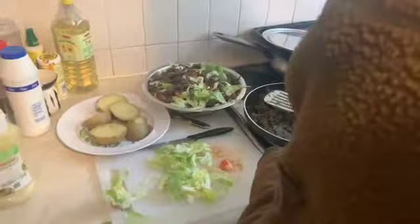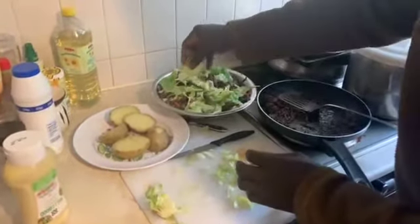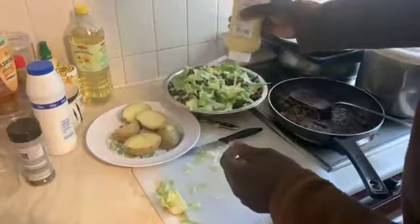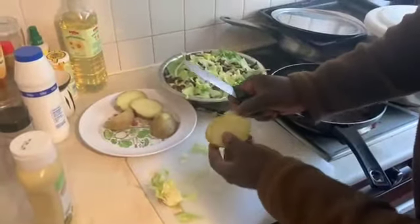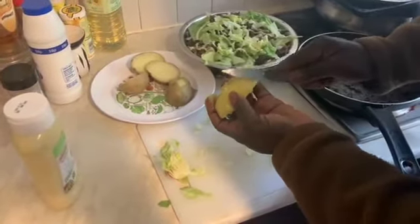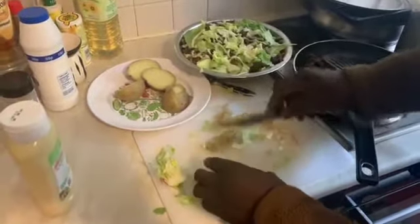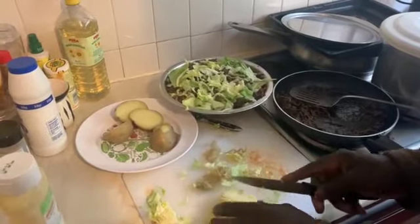Okay, so we do that in layers. So let's put a bit of salad, a bit of lettuce. Okay, this one is there. Okay, so a bit. Right, so let me just, I mean, you can use the potatoes separate. I'll just put some of it on top, so you have a whole meal. Okay, so let me just cut this one off.